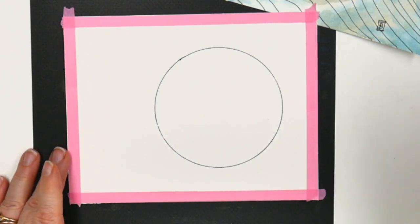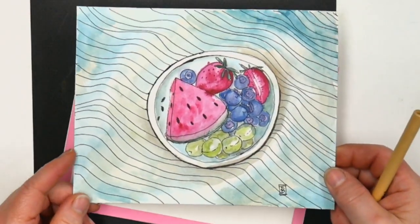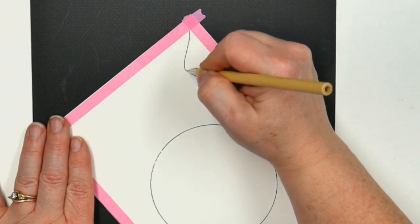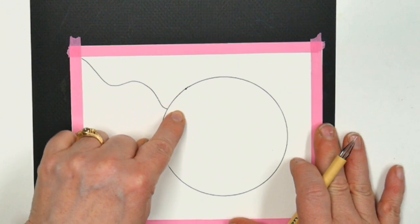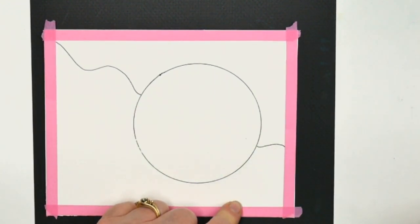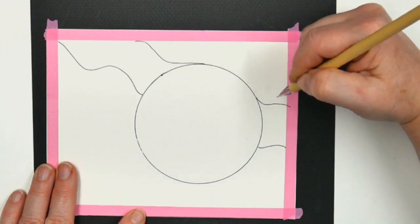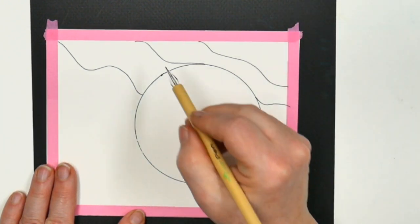There you go. I really, really like how this wavy tablecloth turned out. So easy to do. We're going to take and draw a wobbly line. But I want the wobbly line to go down when it comes to the plate, and then come out and go up. And I will do that, kind of mimicking that, all the way across. So you see how I'm following that wobble?